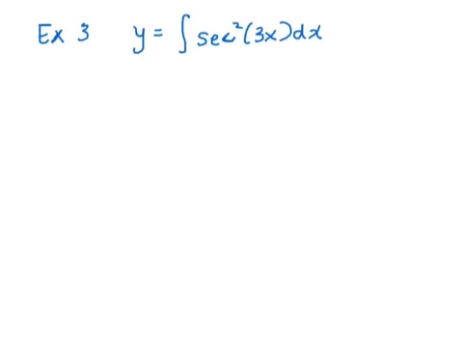Now this problem looks like you have a 3-layer composite function, but you don't. If you check your chart in the book, secant squared is the result of the derivative of a trig function, and I'm going to leave that for you to look up. But what I would like you to do at this point is stop the video, try the problem yourself, and then you can restart the video for the solution.